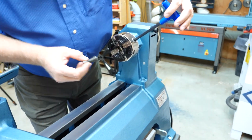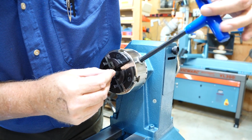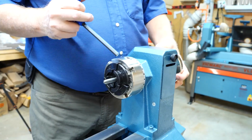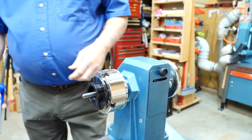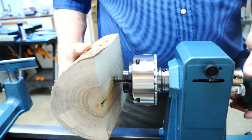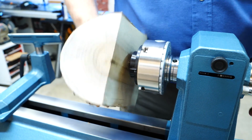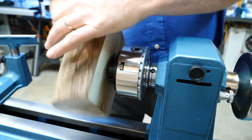Now I will mount this inside. Pull this up tight. And then I lock that on. And I just give it a little tap on each side. Undo the indexing pin so you can spin. That's a small catch. And then I thread this in. Now at some point this is going to get fairly hard to hold, so then I will lock the indexing pin as well, because you do want a good solid joint. There, I've locked the spindle. Now I can just twist this until it comes up tight.